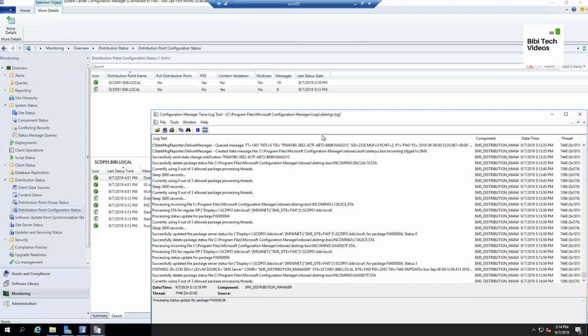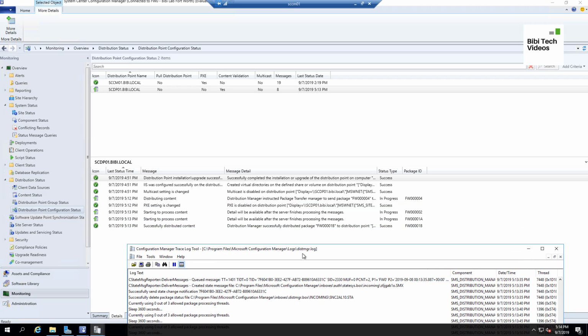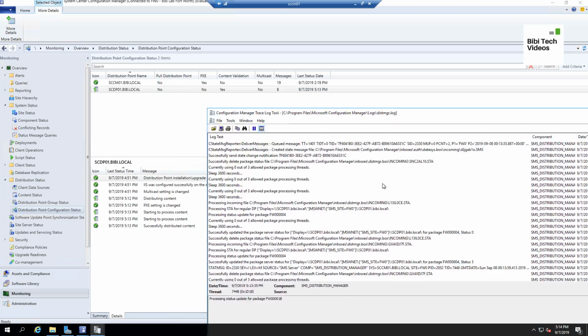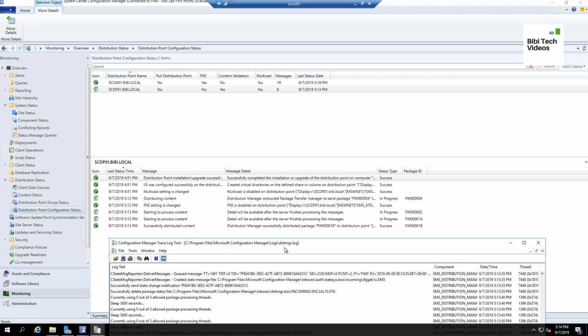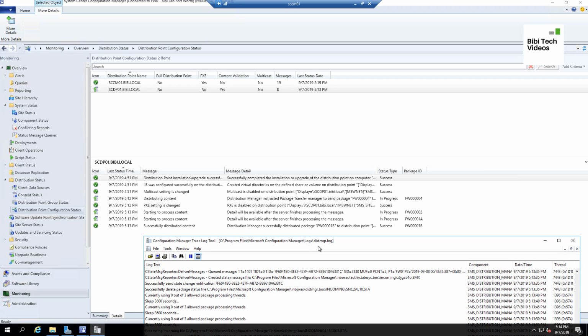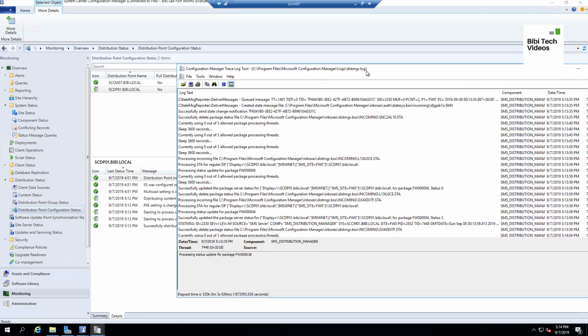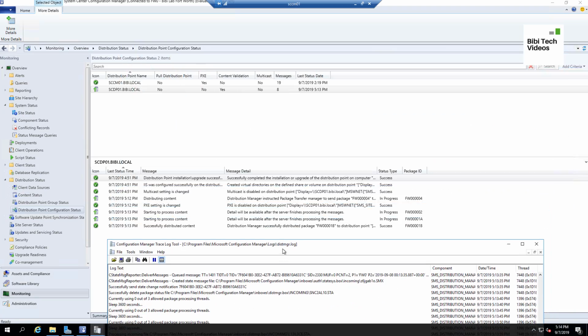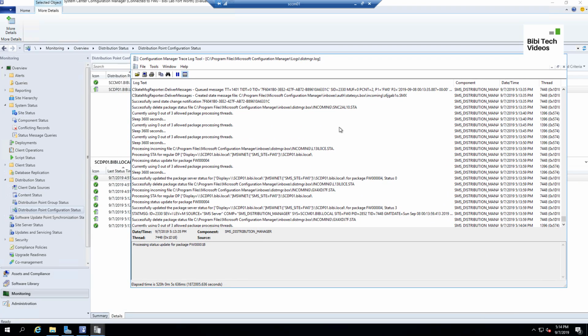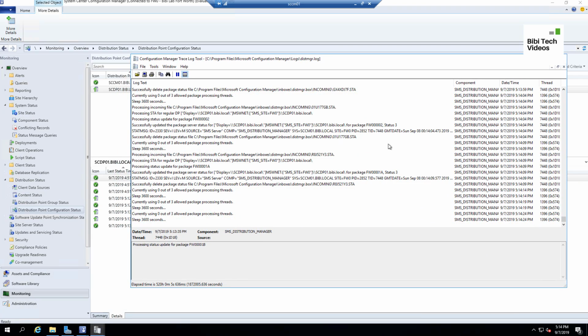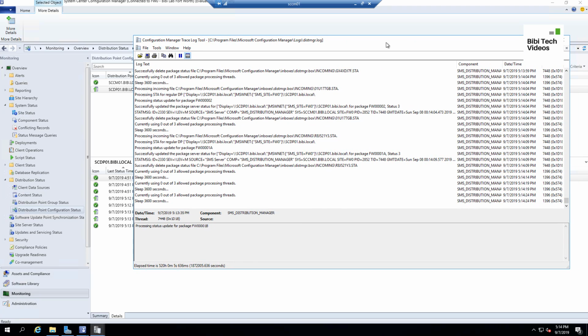And even the status on those errors are starting to change too, and it's starting to distribute the content that needs to go onto that distribution point. So for now, I'm just gonna pause it again and wait for all of this content and everything successful to show up, hopefully this will complete soon.